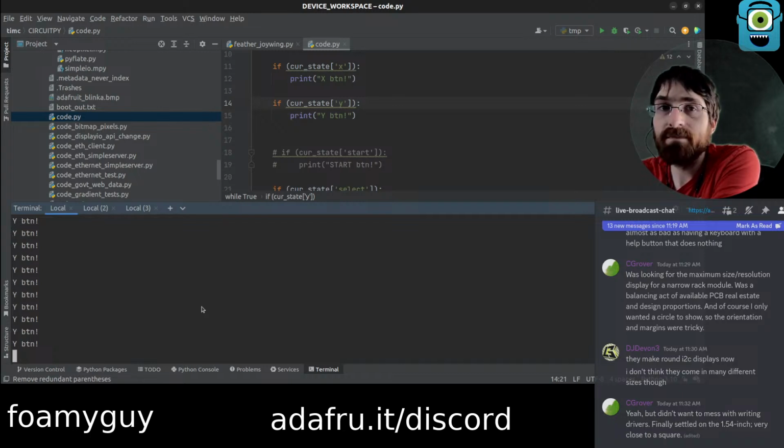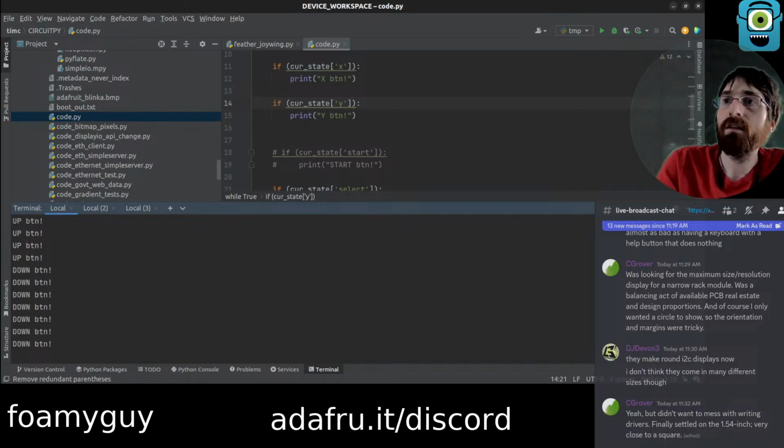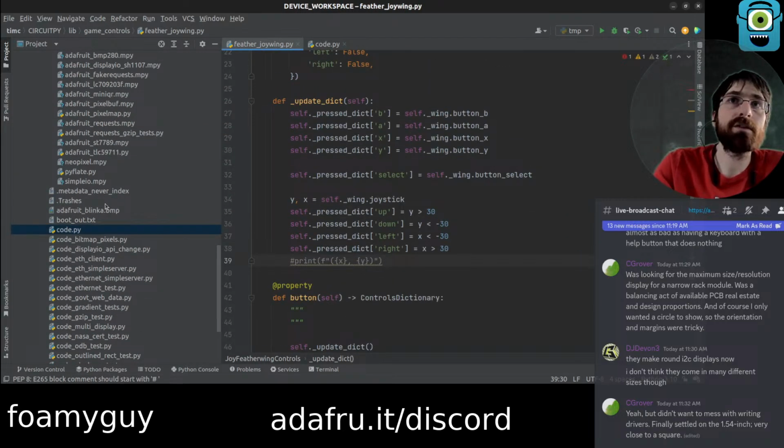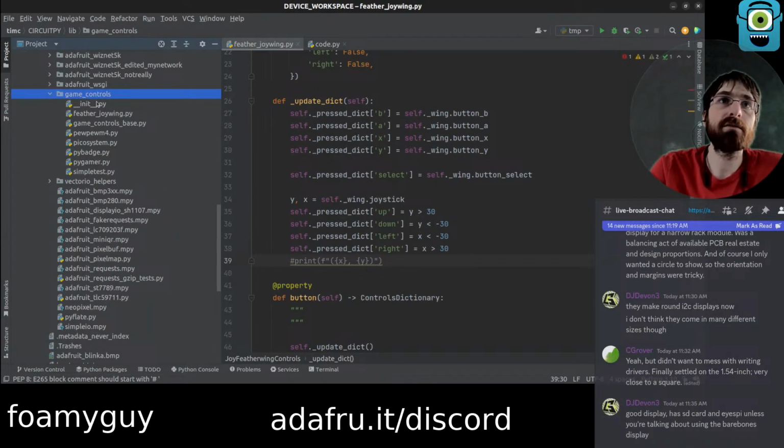There we go. There we have it. So we did change the code here, so let's copy that back.